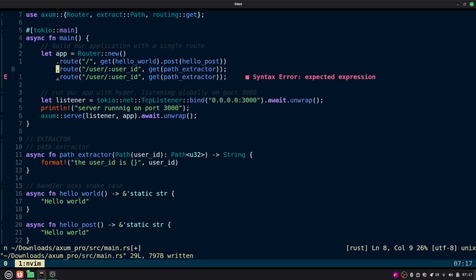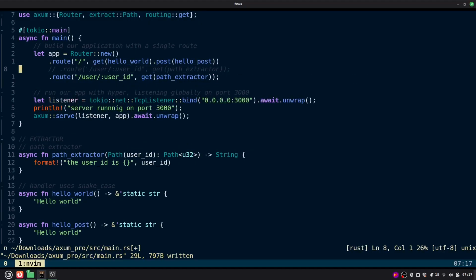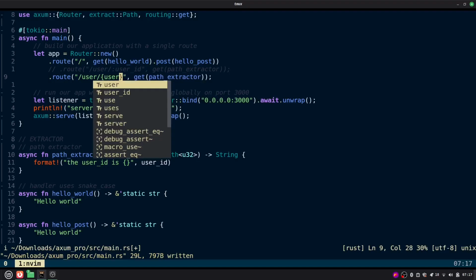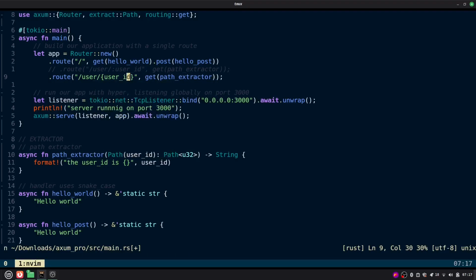The new way is to copy this, paste, and comment it out. The new way is using a curly bracket like this, and you can pass in the user ID. Just in case you are using a lower version of Axum, you find yourself using the colon user ID, or you can use this curly bracket.